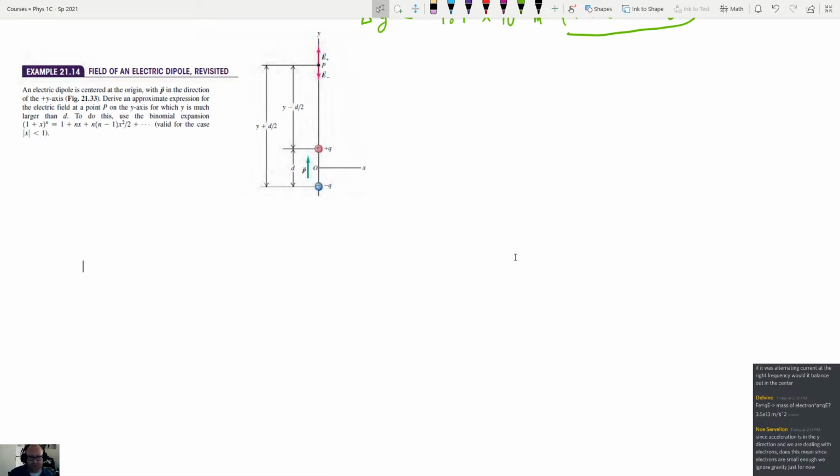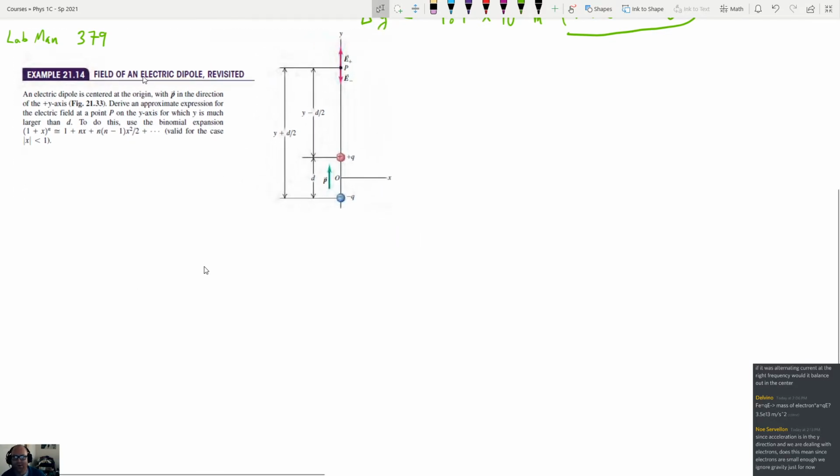Okay, this is example 21.4. This is when you're doing your lab manual homework. I know it's not due for a month, but you should definitely try to get started on it. I think the lab manual problem 379, I think, is the number. It's the last problem on your first homework. It's very similar to this. And the techniques we're going to use here, you're going to need to use for that problem. So let me make this just a little bit bigger.